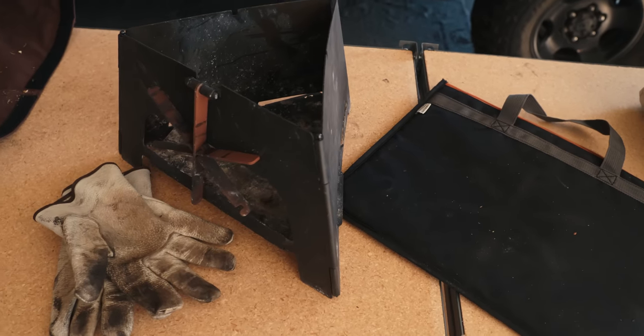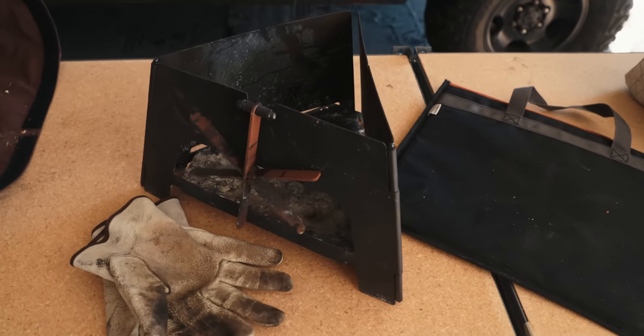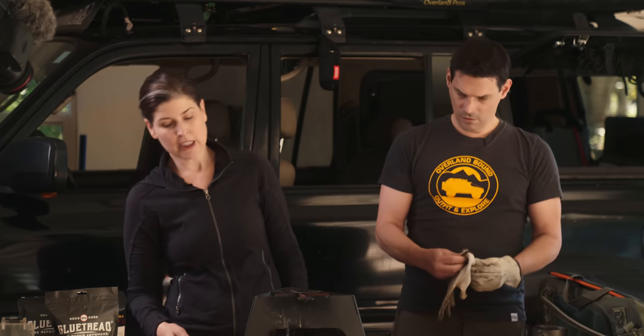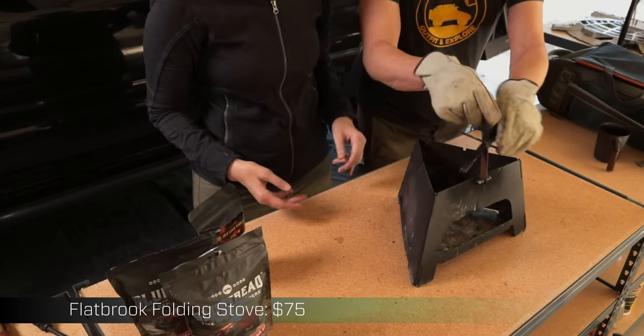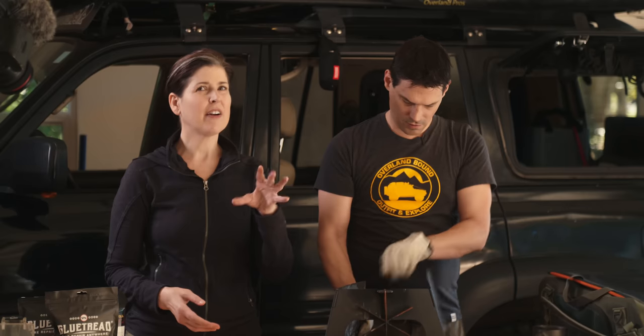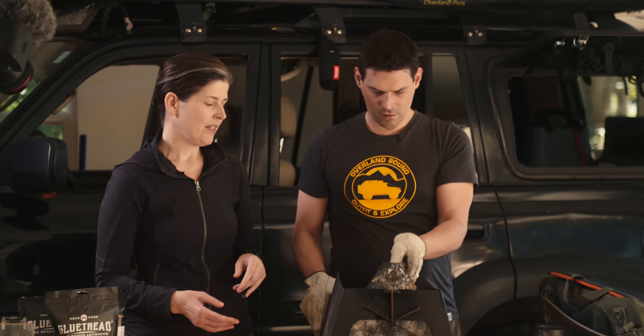Open fire, off the ground, easy setup, easy pack-down. You can pack out the ashes easily because they all stay in there. For $75 this is a great solution for someone just wanting to have a safe fire outdoors. This one's on our gear store — we carry a lot of Bare Bones and love their stuff. The bag is nice too — durable, and the manufacturer isn't trying to troll you by making the bag too small for the gear that came in it.